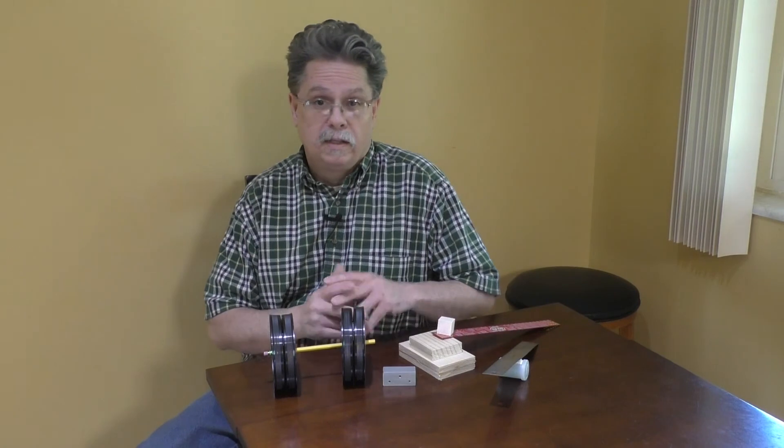There are simple machines all around us every day. They might be very small or very big, and they can be parts of very big and very complicated machines. Keep your eyes open and look all around your house with the help of your parents and see what simple machines you can find. Goodbye now and have fun building your own simple machines.